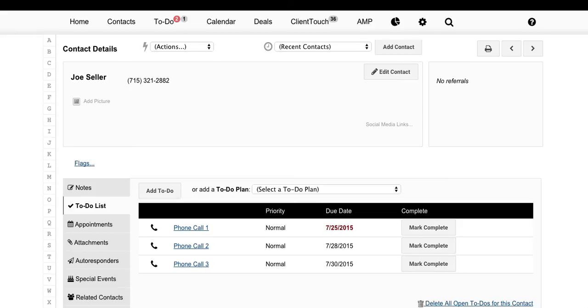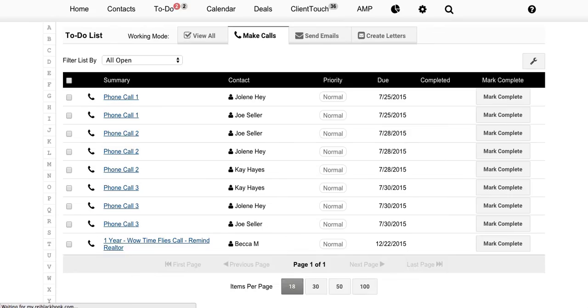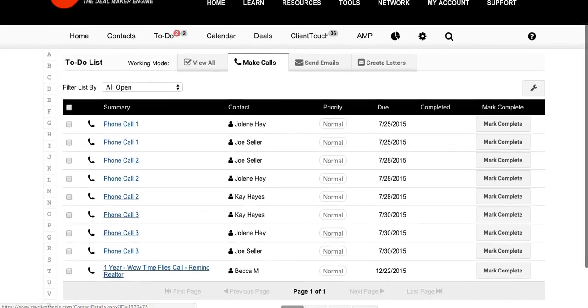You then don't have to worry about it, because the awesome thing is on July 28th, you're going to get an email that tells you, hey, guess what? Phone call is due. Here's the phone number you need to call. It's Joe Seller. Well, that tells you that contact's not in your database. But the system's also going to email you on July 28th, because let's look at our to-do list. On July 28th, we know we're going to have to call Joe Seller, Jolene, and Kay. We know Jolene and Kay are both in our database, but we know it's the second follow-up phone call. So that's exactly how you would use the AMP to-do plans, or rather, these are really to-do plans, but use them in conjunction with the AMP system.